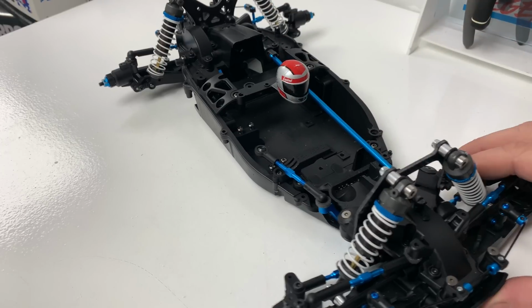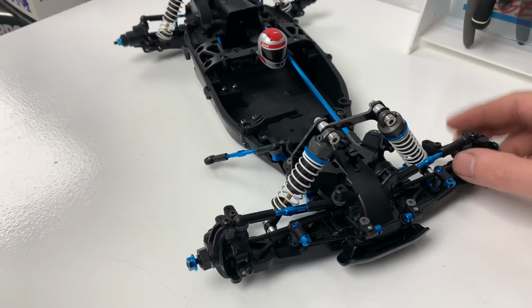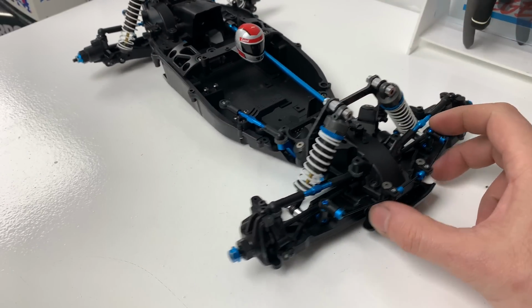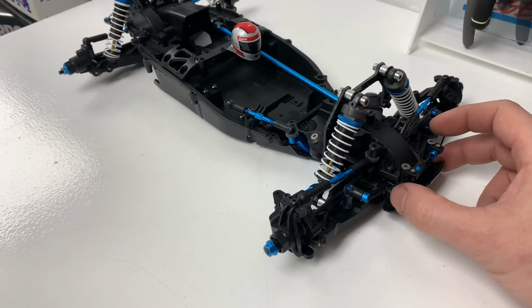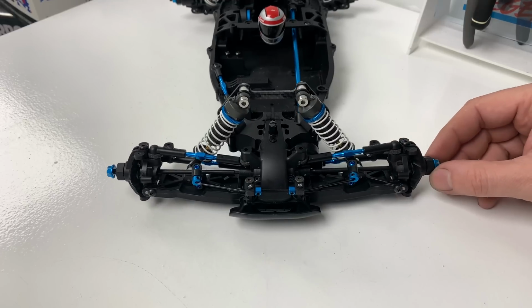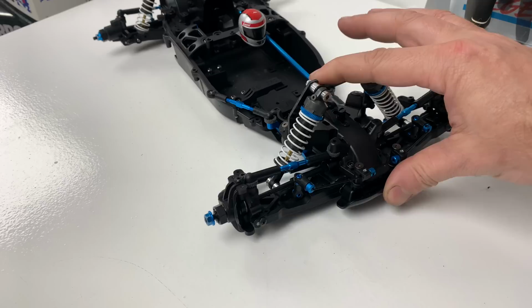But yeah, that's pretty awesome. That is pretty awesome indeed. I'm really liking that. And the quality of how it goes together is superb. I don't know, I'm not saying I didn't think it would be. It's just been a pleasure to put together. His instructions are absolutely spot on.